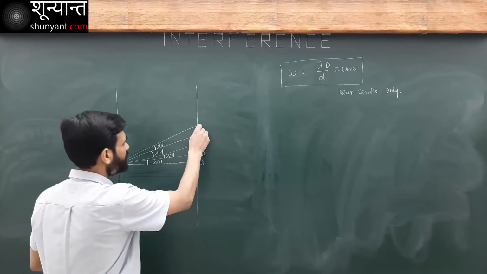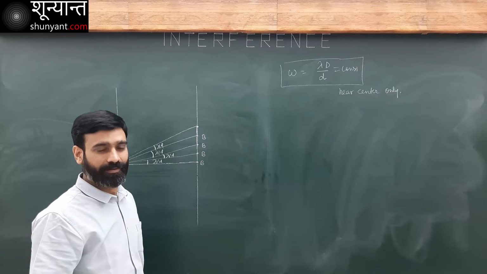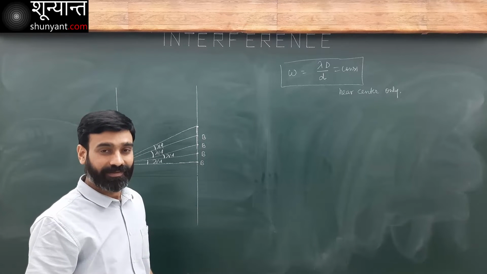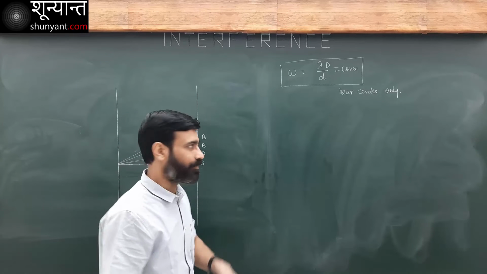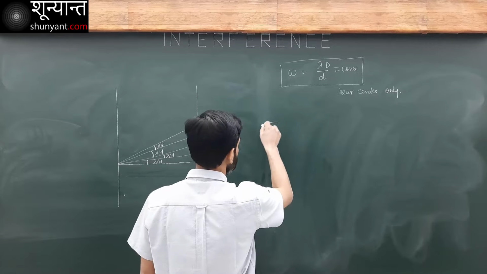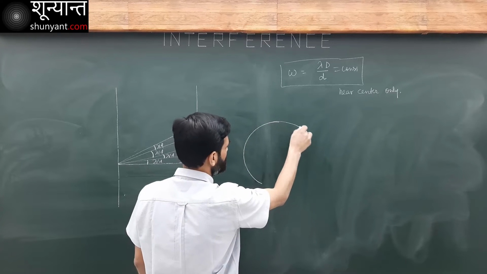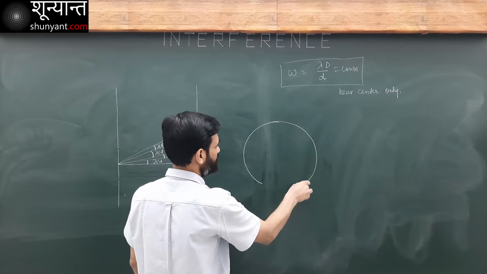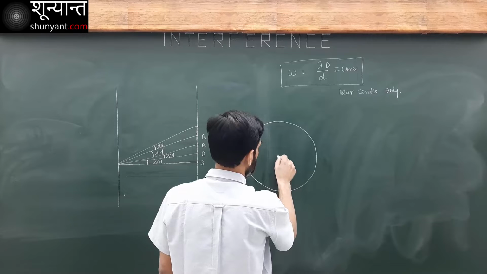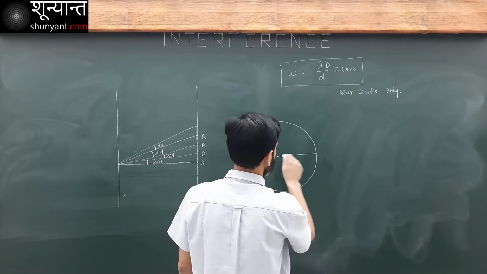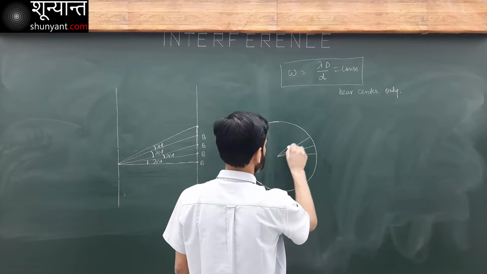What will be the relation between these distances? Are they also going to be the same? They are not going to be the same. Let me explain it with a different example. Let me draw this circle here. Try to understand this. It's very simple, not very difficult, not mathematical. Let me take one radius here, and draw several radii at equal angles.